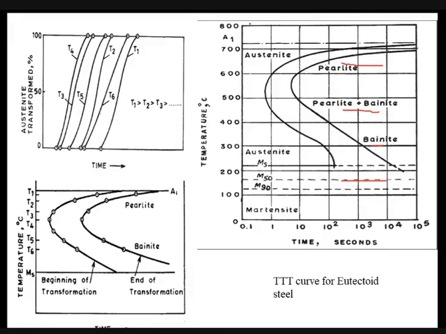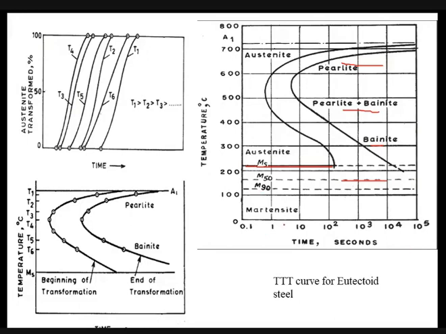So we will try to understand this TTT diagram. MS is nothing but the martensitic start temperature. It is somewhere here. And M90 is nothing but martensite has completed transformation. So M90 we consider as 100% martensite, because 100% martensite is very difficult to get. That we will discuss at the time of martensitic transformation. But for the time being, understand that M90 is nothing but 100% martensite.